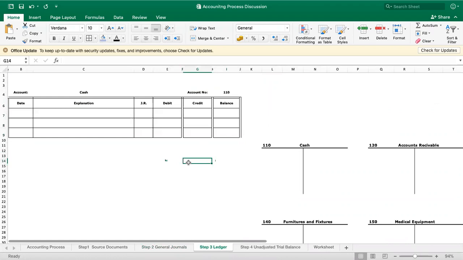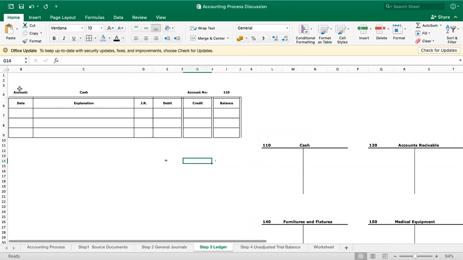Actually, the general ledger is also called the reference book of the accounting system, and is used to classify and summarize transactions and to prepare data for basic financial statements. Basically, this is our reference book for all the transactions, for all the accounts, based on the journal. When we say general ledger, it's a book of each account, so an individual account. Here we can see all the transactions of a certain account.